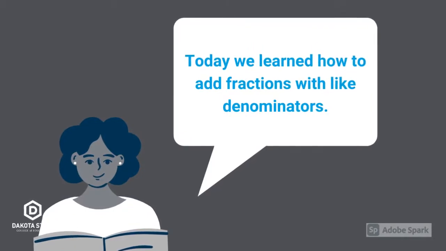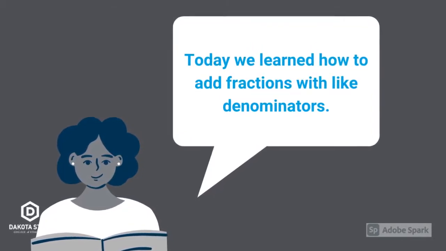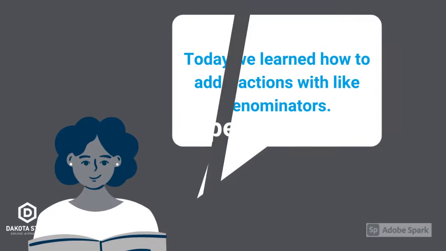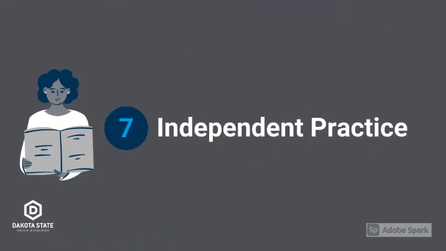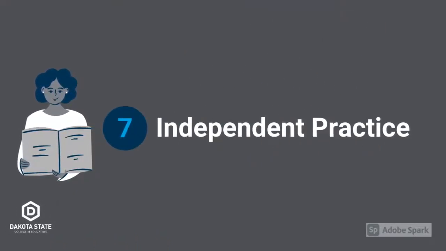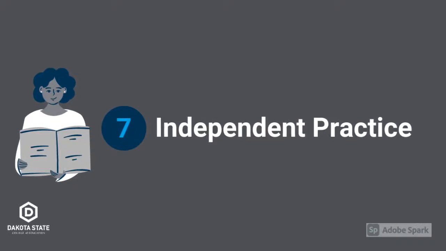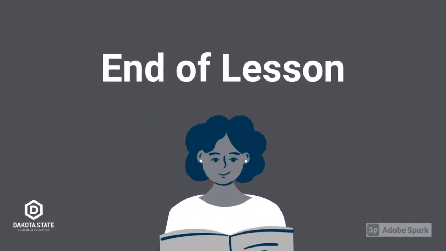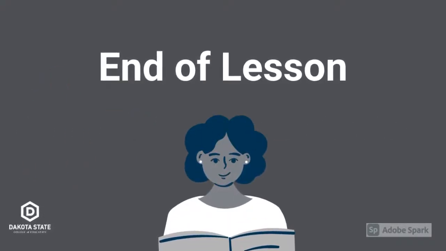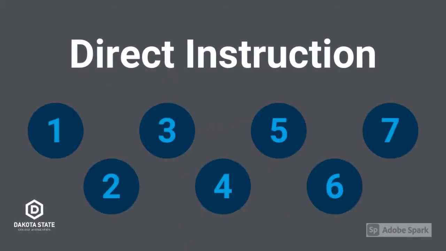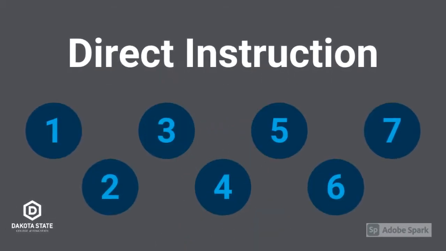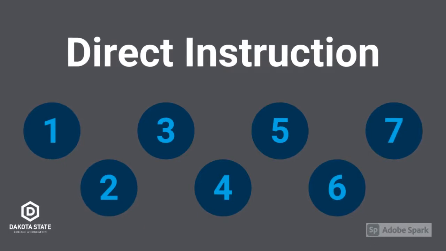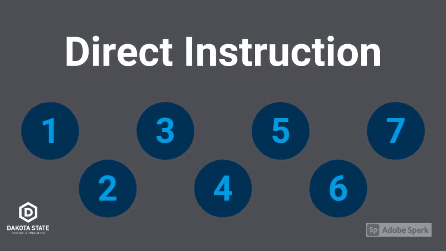She states the objectives again and assesses confidence that the objectives have been met. Her students then work through fraction addition problems independently to demonstrate that they met the criteria of success. And this concludes her direct instruction lesson. Direct instruction provides a clear formula for a successful lesson that's easy for both teachers and students to follow.